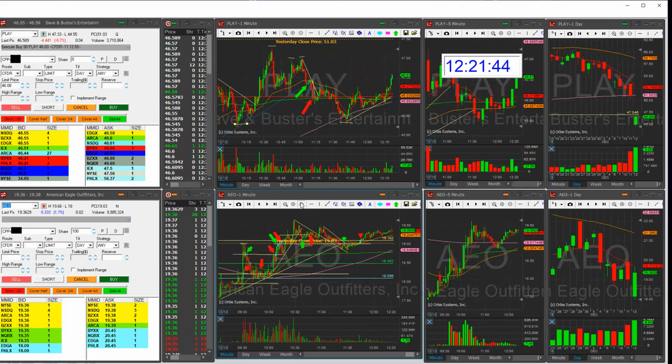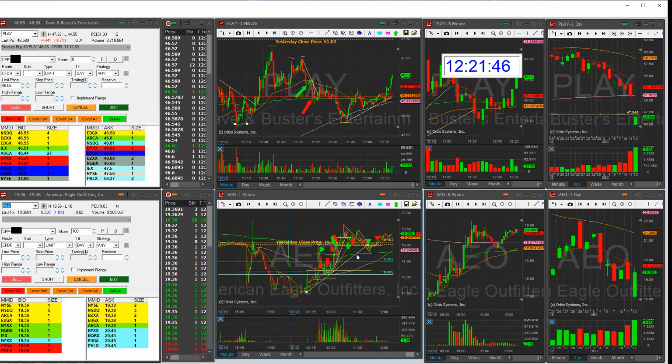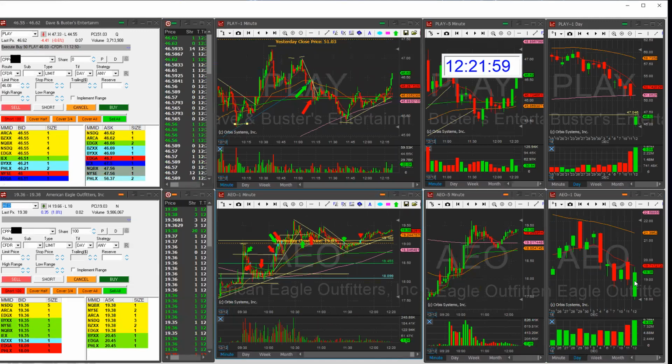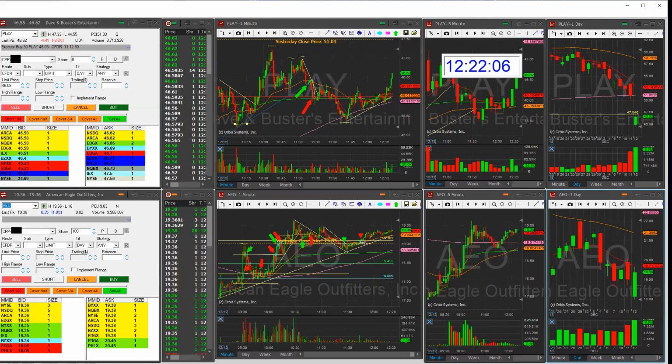Now, looking at this right now, it's not a short day. It's not a short day, but I was very convicted of making it a short day just because on the daily chart it popped up into this 9 EMA, right? And then it failed. And it was sitting around this area here at 19. So I was looking for it to come down some more, but obviously it didn't. And it is what it is. I mean, what can I say, right? I controlled my losses, so that's not bad.